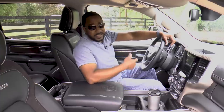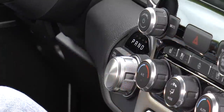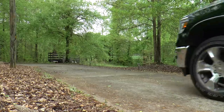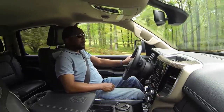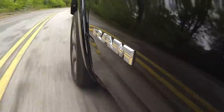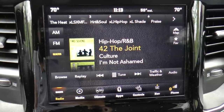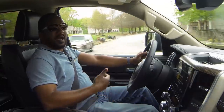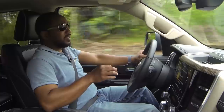So now that we've addressed all of that, it's time to take it out and see how it drives. Right off the bat, when you get up to speed, you notice the results of the acoustic glass and the active noise cancellation — they make this cabin impressively quiet. The suspension feels great and this truck handles well, with a more controlled feel through the corners. The Alpine stereo isn't the top version available in the Ram 1500, but it sounds really good with strong bass. The Hemi makes great power, and the brakes feel pretty good too, though they do start to get a little smelly after two or three hurried stops.